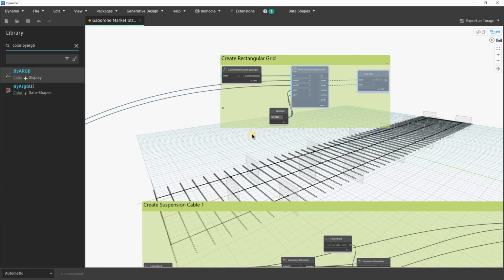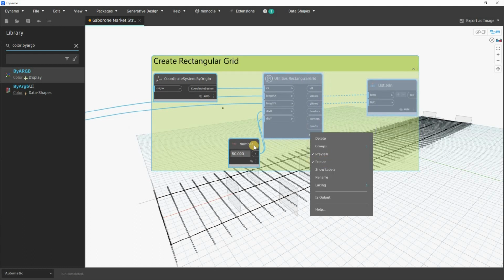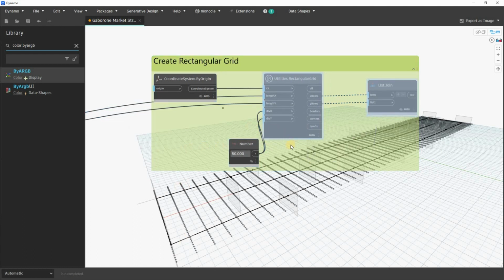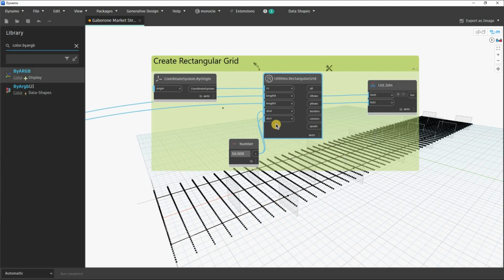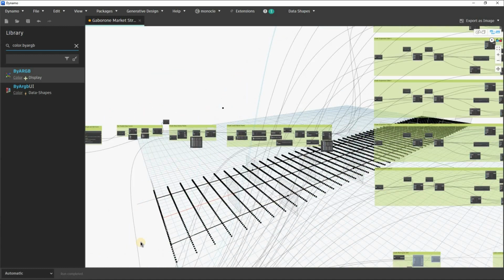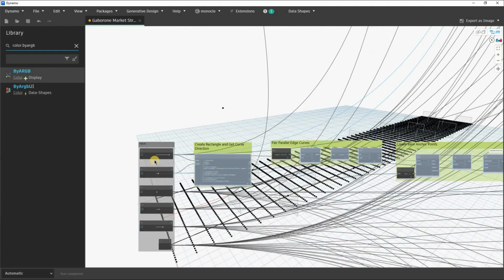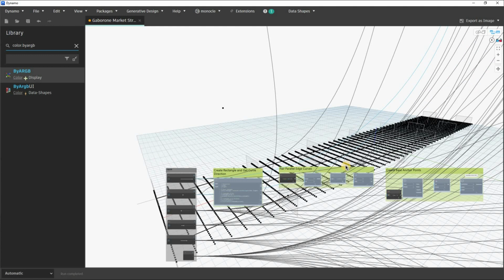So basically, to create the rectangular grid, I'm going to unfreeze it. To create the rectangular grid, we need the length x in the x direction, which, if you look here, is the width and that length. Okay, so basically the same.